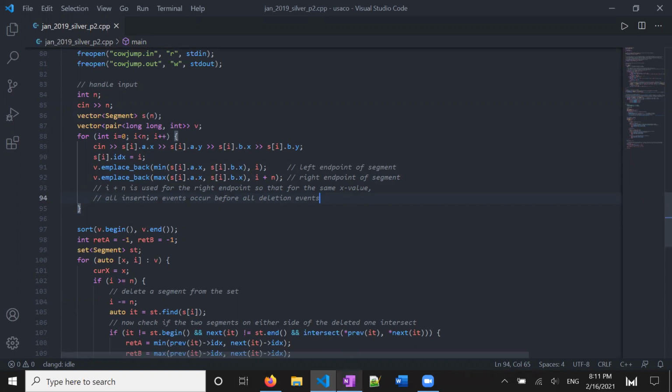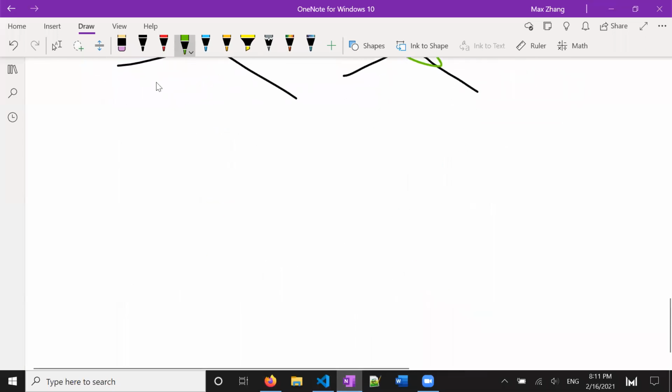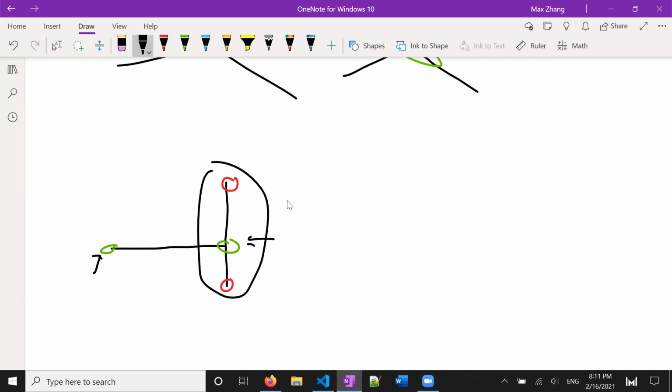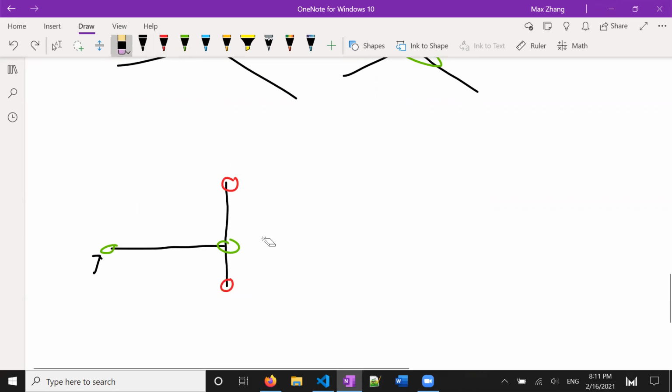And that makes a difference, because if I sort willy-nilly, right? Let's do an example here. Let's say I have a line here and I have another line here. Or a vertical line is a bad example. That's fine, actually, I'll do a vertical line. Let's say I have this example and I have these endpoints and these endpoints. If I first insert this, then erase that, then this segment won't be able to find the segment that it intersects with when I insert it. So I need to first insert the line before I then process the erase.